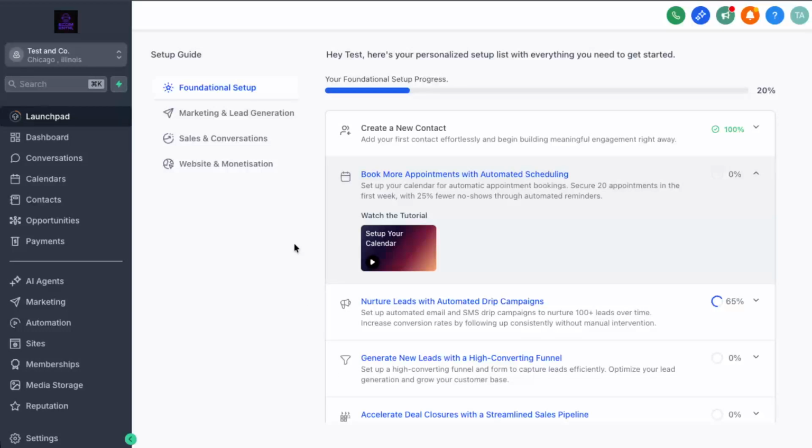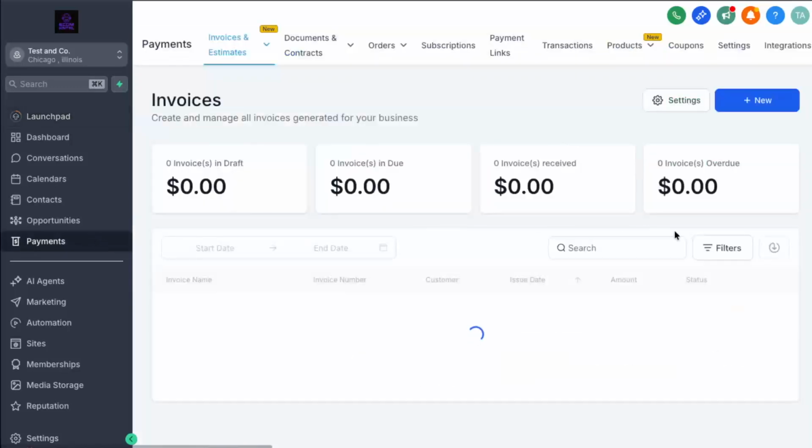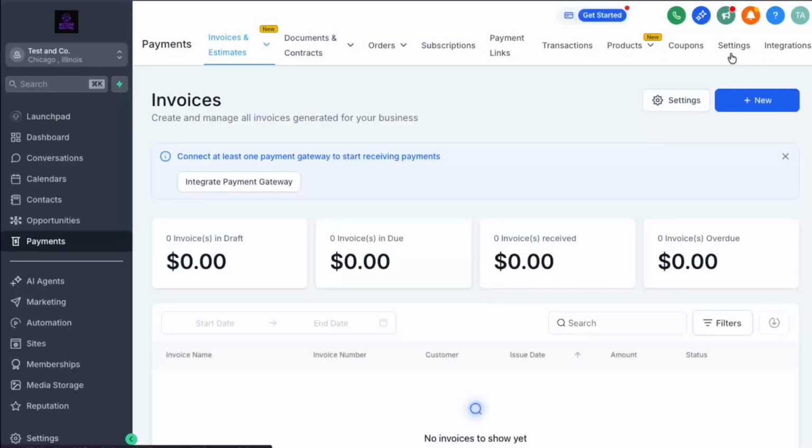In today's video, I'm going to teach you how to create recurring products with GoHighLevel. Let's start right inside your GoHighLevel account. From your main dashboard, head over to your Launchpad. This is your central hub where you can access all the key tools you need. Once you're on the Launchpad screen, look for the option labeled Payments and click on it. This will open up all the payment-related features for your account.